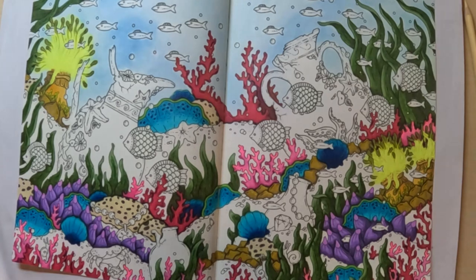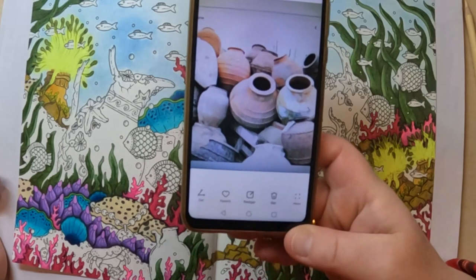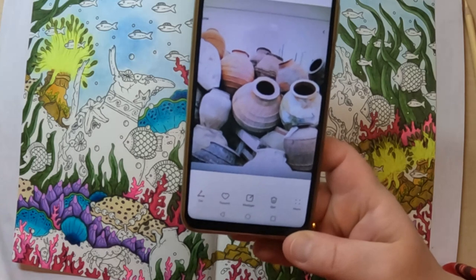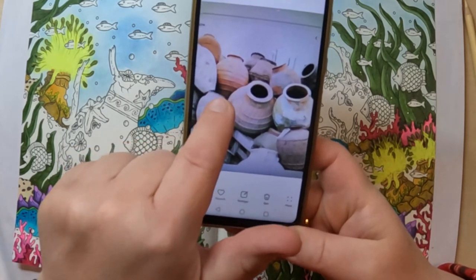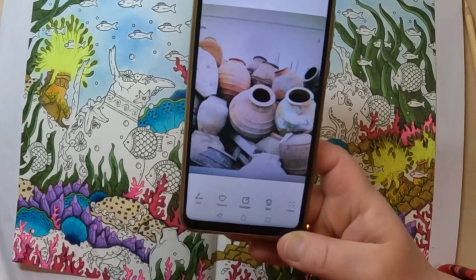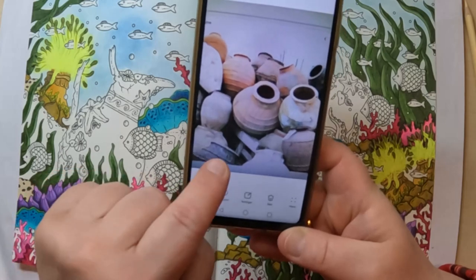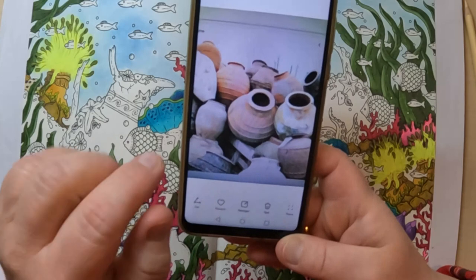So I have looked at some pictures, as I normally do, just have to find them. You can see here, this is a picture of a collection of vases. They are, of course, modern, but made to look like ancient vases. And you can see here this sort of terracotta brownish color, but somewhat lighter. A lot of the vases have this color. There are also some more. You can see here, one is more gray and some are more beige or light brown in the color.